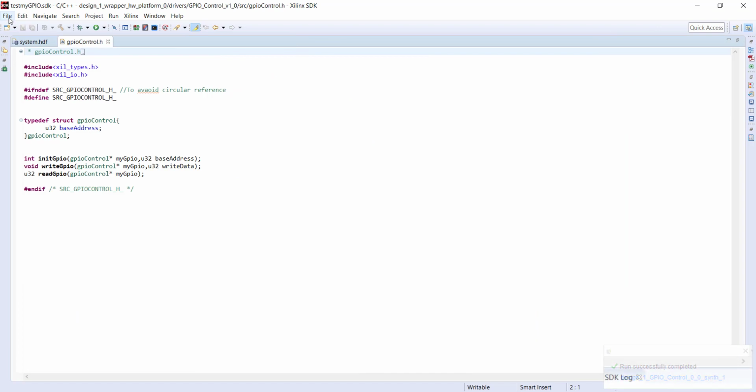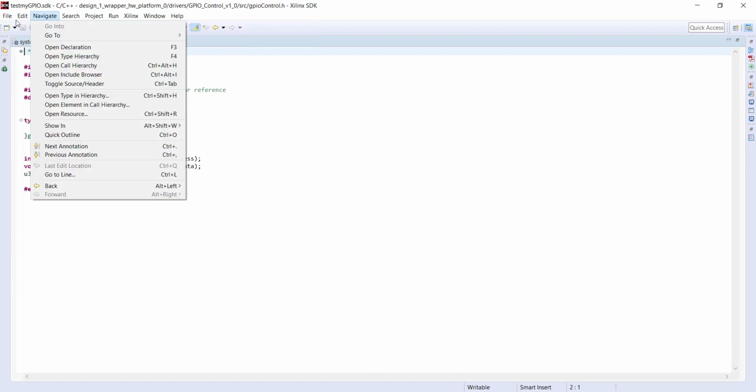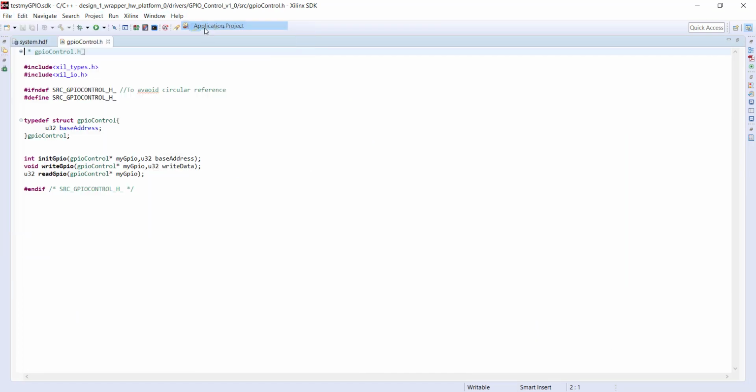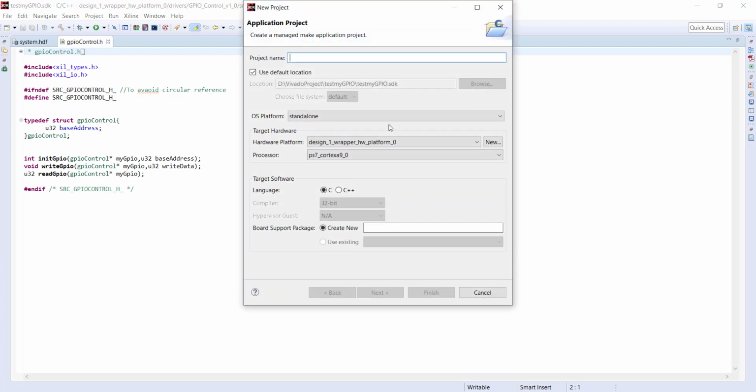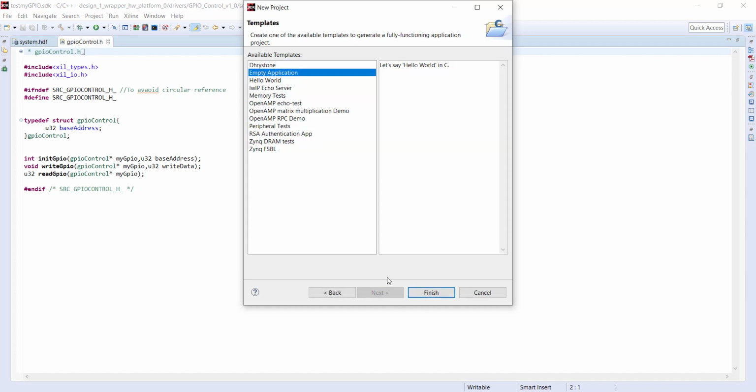So what I can do is go here, new application project, and choose GPIO test, next, empty application, finish.